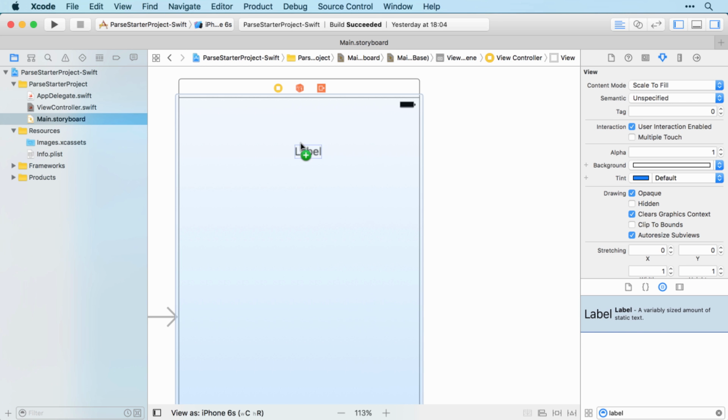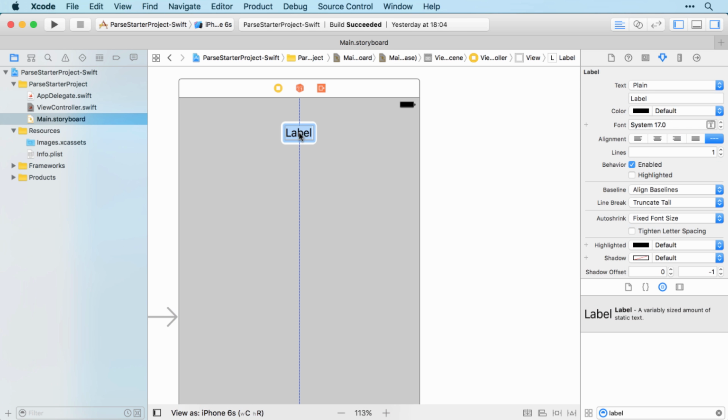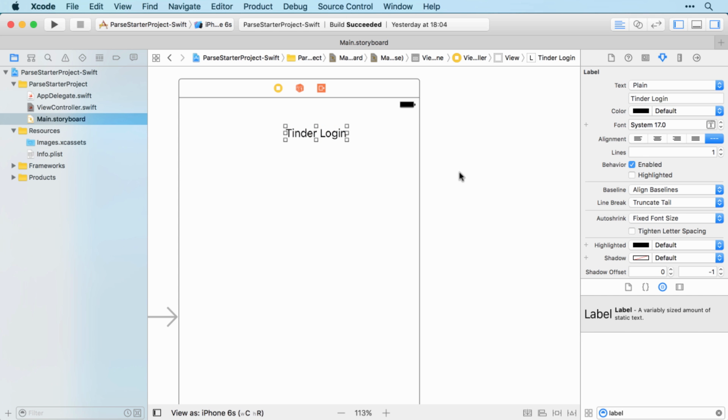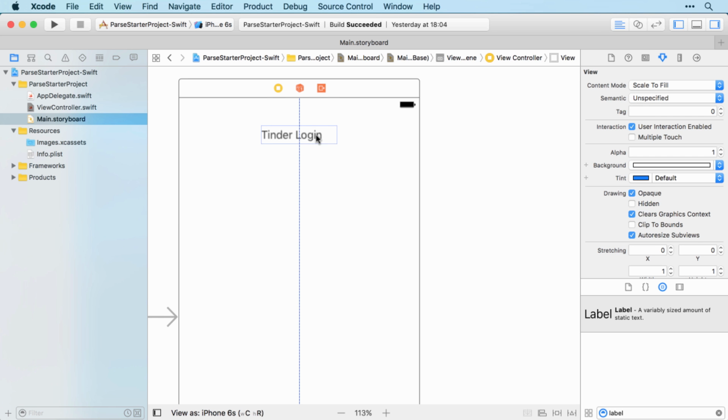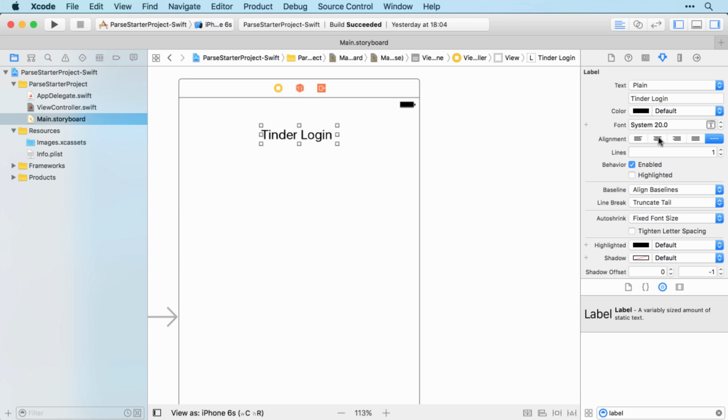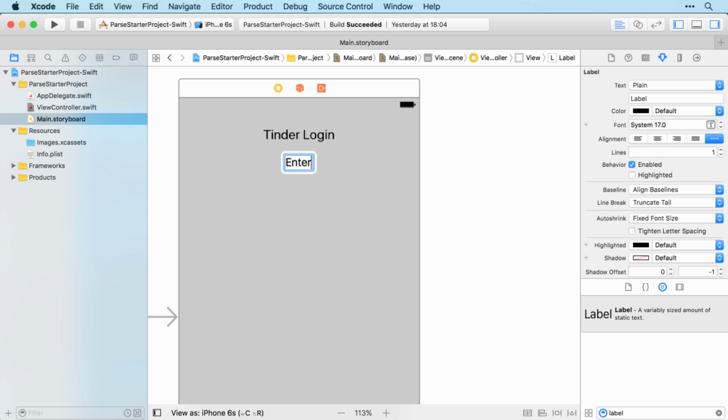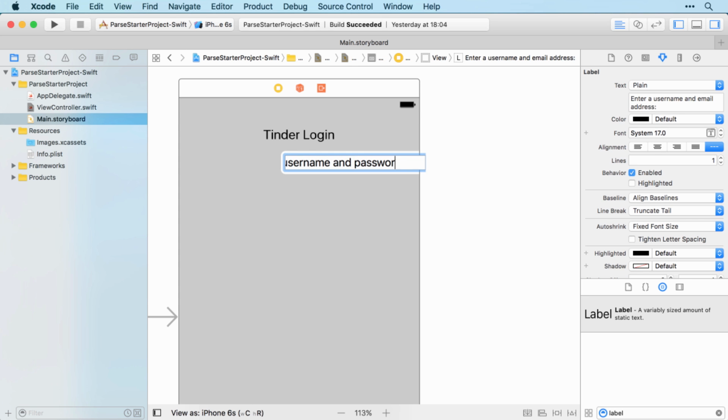And sometimes you do need to be quite zoomed in to get everything looking right. So we'll start with our Tinder login, which will just be our title. And then enter a username and password.